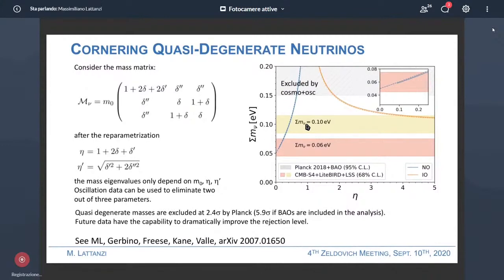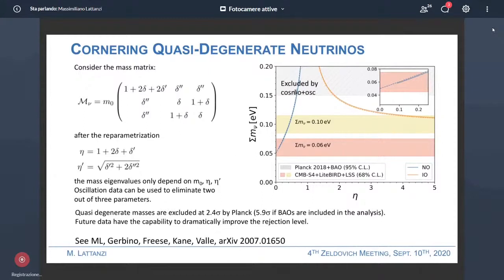Okay, now that I made this disclaimer, let me get back to the limits on the mass and to their usefulness. This is a recent paper that we made, again, in collaboration with Stockholm and Valencia, and Gordon Kane also in Michigan. This is the implication of these limits for particular models of generation of neutrino masses. I don't want to go too much into the details here, but you can get a model that predicts a form of the mass matrix for neutrinos, and then you can use the limits on the sum of the masses to constrain the parameters of this matrix.